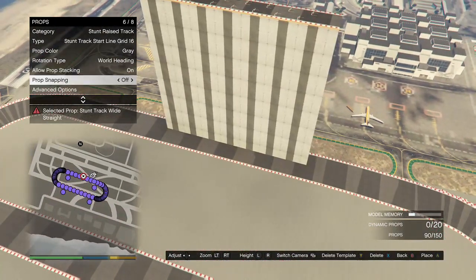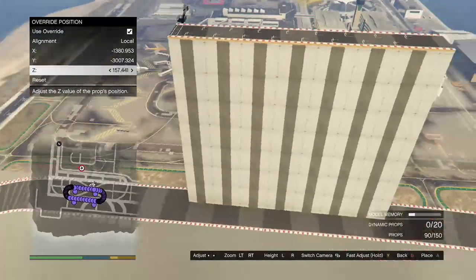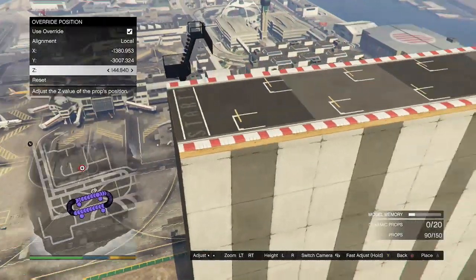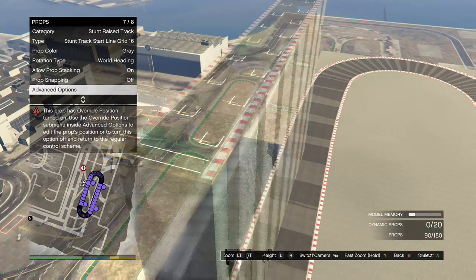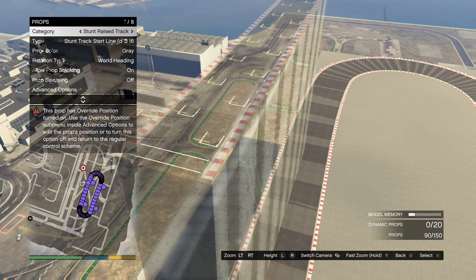If you're ever wondering how people make really good tracks, they have this little stand. It's because of this, and they go to advanced settings, and then, look, they lower it. Okay, it's advanced settings. No, never mind, it's not all these bottom.